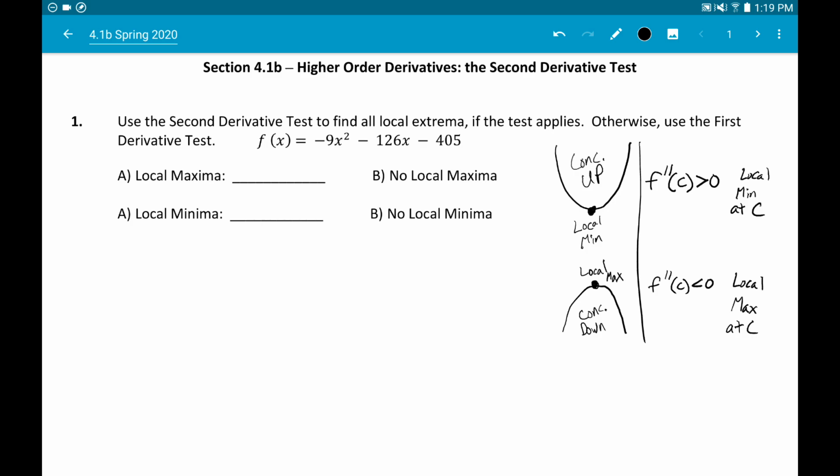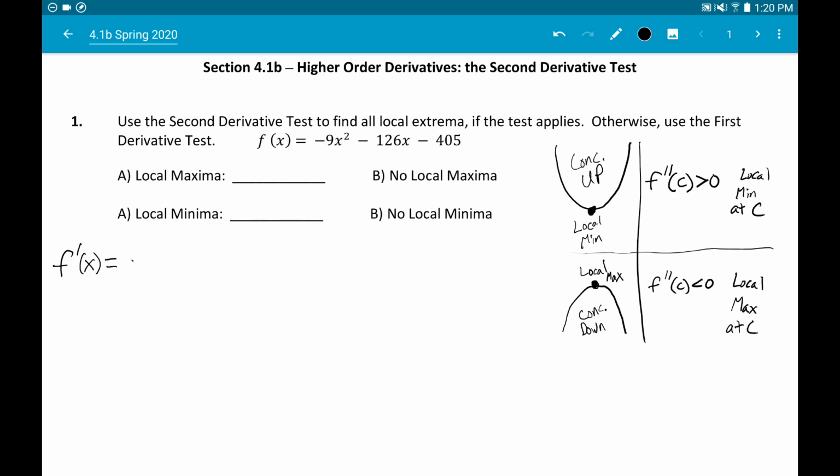Now theoretically, it is possible to plug a critical value in and get exactly equal to 0, but you're not going to have that situation in any of the questions that we give you. So these are really the only two situations we're going to worry about here. So this is called the second derivative test. Alright, so what do we need to do this? We need critical values, C. Those come from the first derivative. So we've got to get our first derivative. Let's go ahead and do that here.